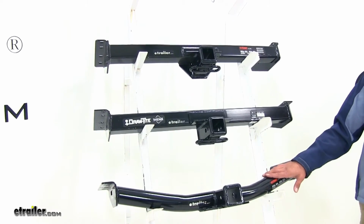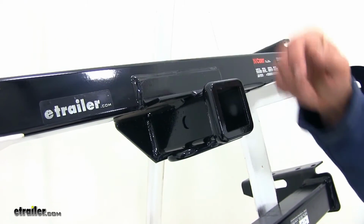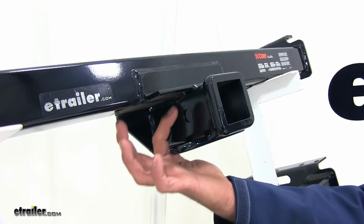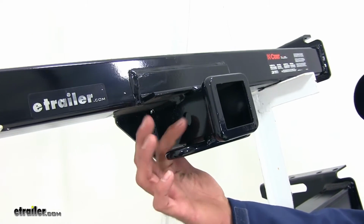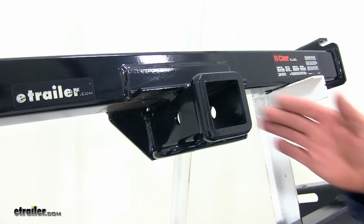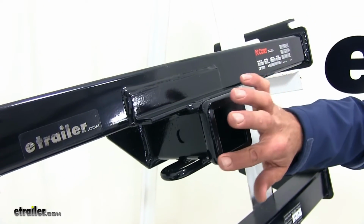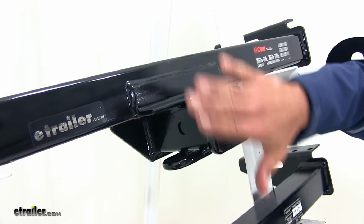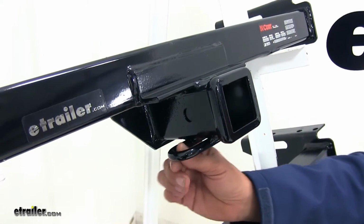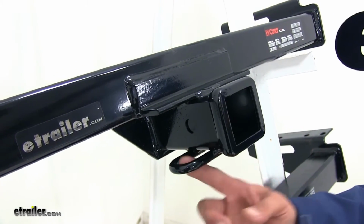versus the round tube. Now, to secure your items in place, both Curt hitches use a 5/8 diameter pinhole. You can see it there on the side. You'll want to use a Class 3 accessory. There's plenty of room there, so if you're going to use just a pin and clip, maybe an anti-rattle device, locking hitch pin, whatever you want, you should have plenty of room to get that in place. They also offer the flush reinforcement collar here, kind of more of a squared off look as compared to the Drawtite. And the square tube has the rounded steel stock style safety chain connection points, nice and open.